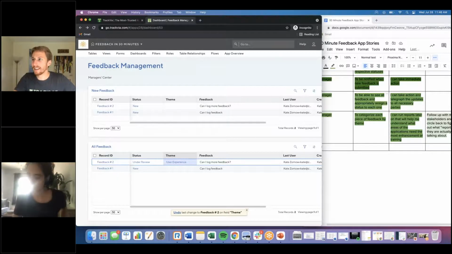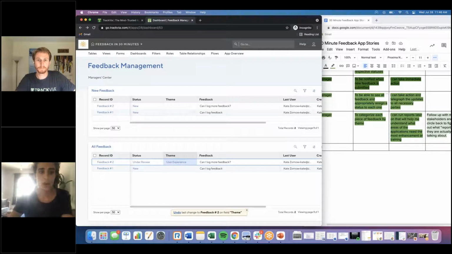Amanda would like the ability to see more than just the status, maybe a little bit more insight into the progress that's being made for any feedback item. So somebody's logged in, what is actually happening behind the scenes? There's probably a lot of different ways to do that, but maybe we can pick a simple way to achieve that here. Yeah, absolutely. So maybe what we could do is provide an opportunity for a manager to write in some progress notes, and keep that locked for the end user, but they can see it if they check back in. Let's go in that scenario.